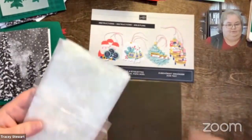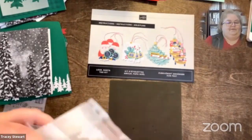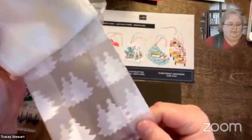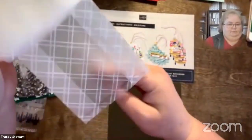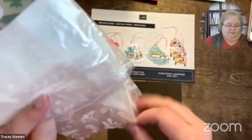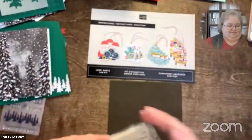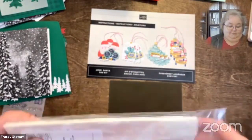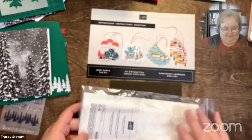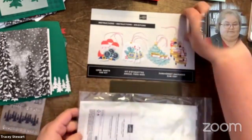This kit came with these awesome treat bags - I'm going to try not to touch them too much because I'm going to put candy in them. You get 12 bags and 12 tags if you'd like to make treat holders. These are two separate items; they don't all come together, but they came out at the same time and they coordinate. Stamping Up is very good at coordinating.